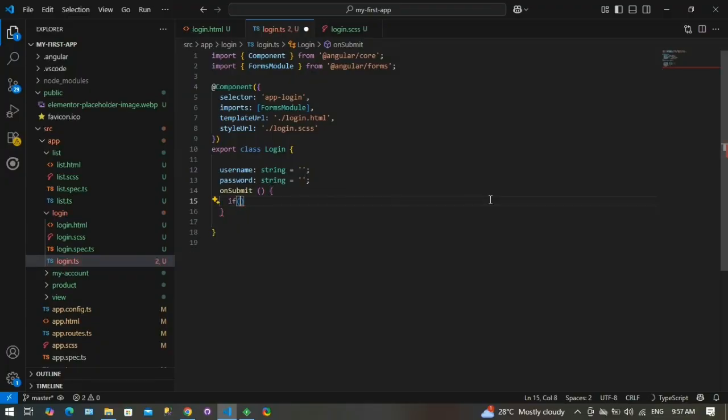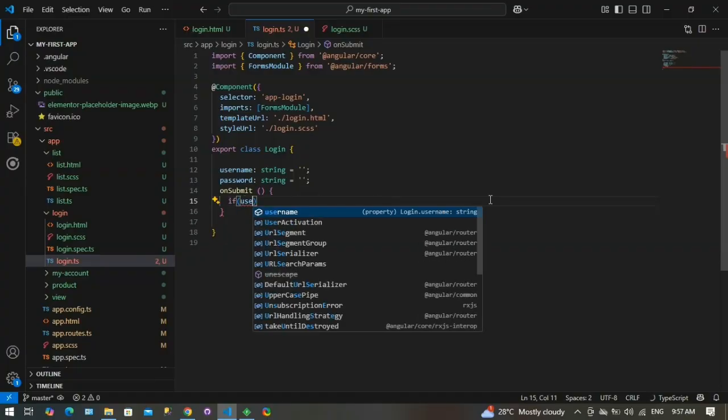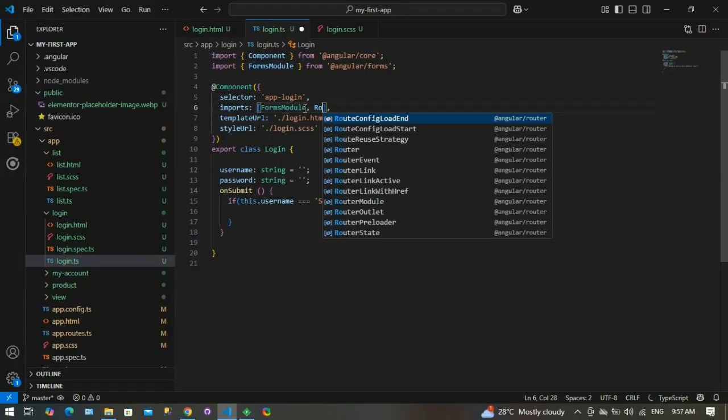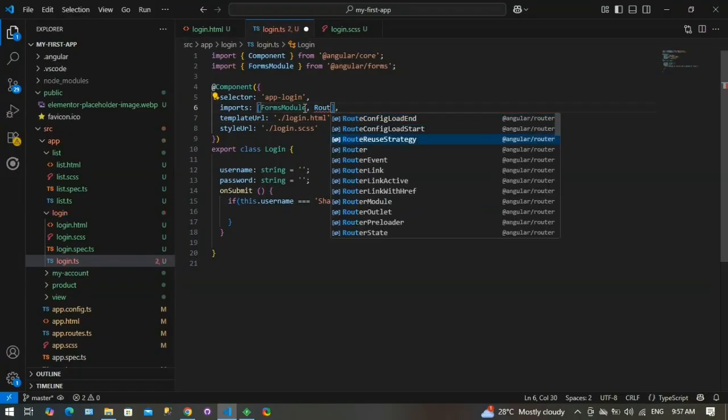Let me say if username is equal to Shailesh and password is equal to 1234, then you need to log in, right? And you need to route also, correct? So for route I need to add that router.